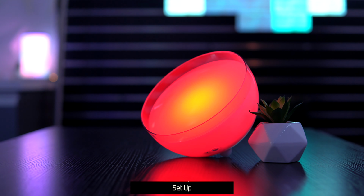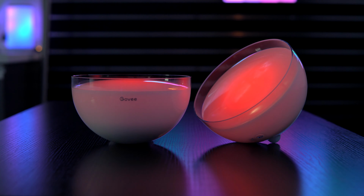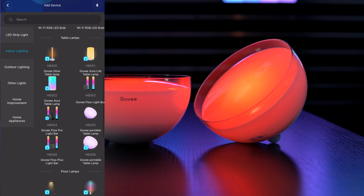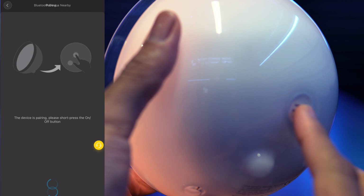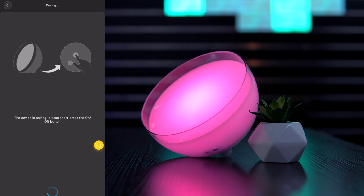Setup for the StarPal is an absolute breeze and shouldn't take more than a minute or two to complete. Once you have the Govee app downloaded and created, simply tap the plus icon to add a new device and then locate the StarPal Pro within the indoor light tab at the very bottom. During the pairing process, you'll be asked to tap that power button on the very bottom of the unit, and from there, the Govee app will clearly walk you through the pairing process.